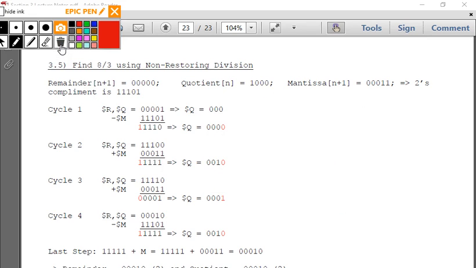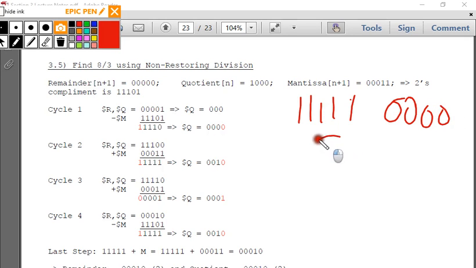All right, so next stage, we have 1, 1, 1, 1, 1, and then 0, 0, 0, 0. Shift left, so 1, 1, 1, 1, 0. And now what do we do? Add, right? Why are we adding?